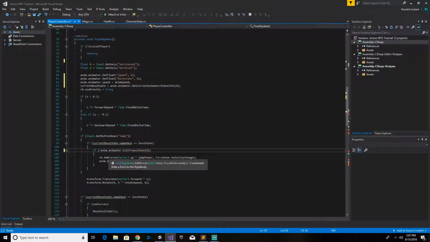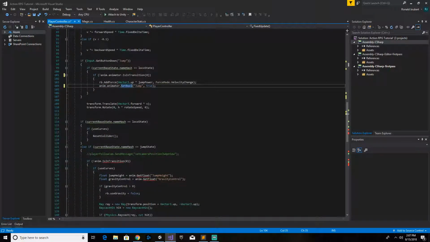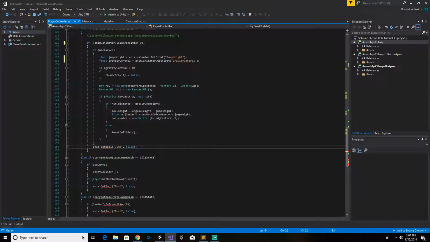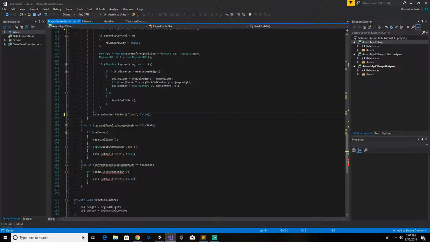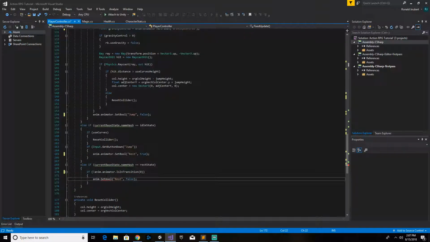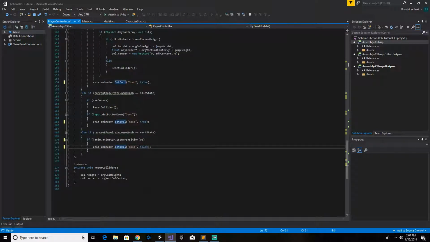Paste, paste, paste, paste, paste. And just keep on going down until we run out of red squigglies. There we go. So go ahead and save here.